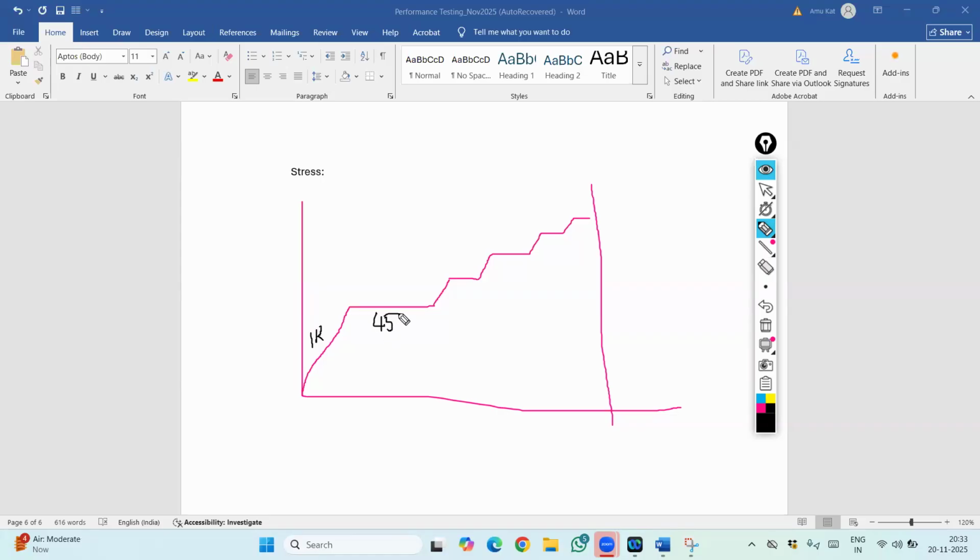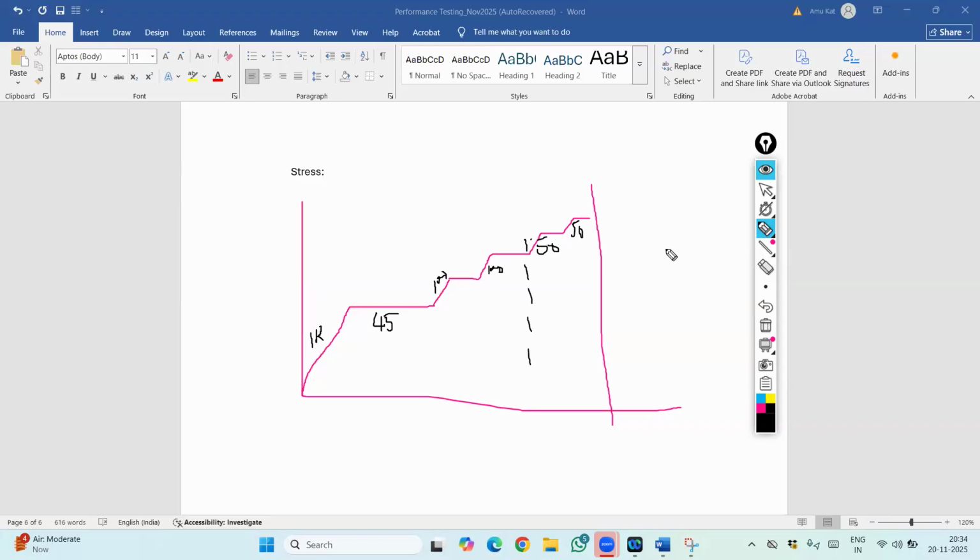That totally depends on how we are designing. After 1K, we are not supposed to add more and more users whenever you are performing your stress test. Here you can simply go with either 50 or 100. Again 100. If you are seeing high responses at this point, you should reduce the load. Again, you can add 50 here and 50 more here.